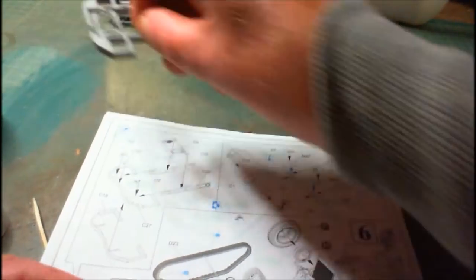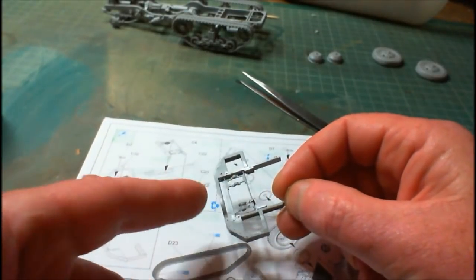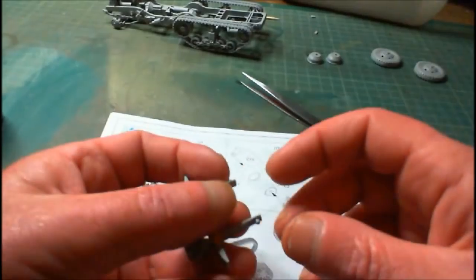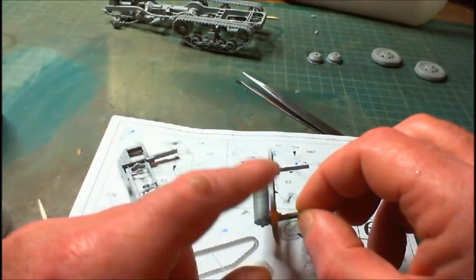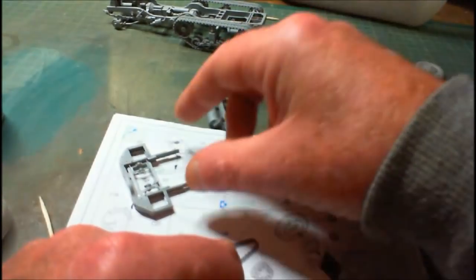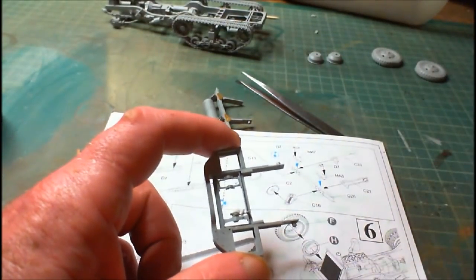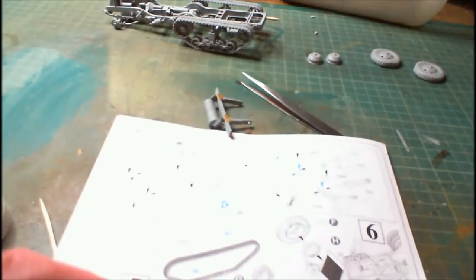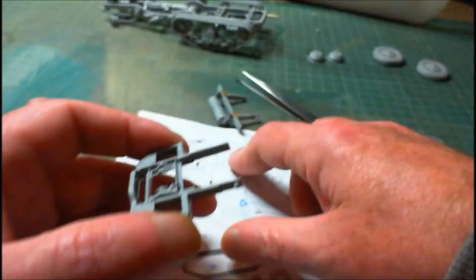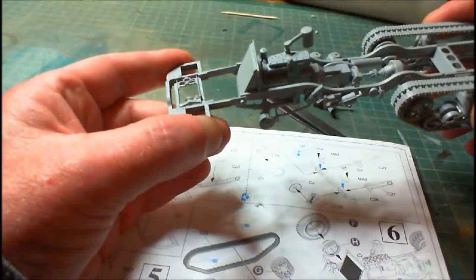I've made up both of them. I've made up the one for the winch on the front, and I made up the little roller one as well, with some nice little bits of PE on the roller. And I've decided to go with the one with the winch, purely because it's the one that's on the box. That's what they're showing you on the vehicle on the box. It's got the winch roller. So we'll go with that one, for no other reason, because I couldn't really decide, and I wasn't going to let the PE make the decision for me.